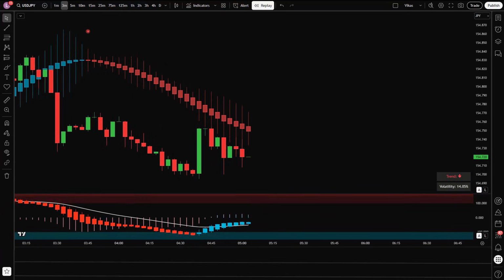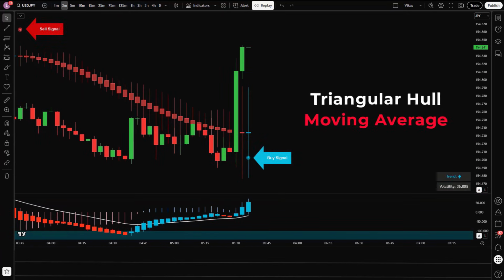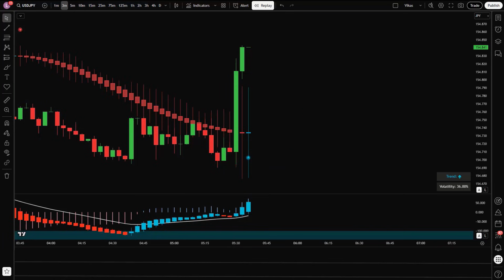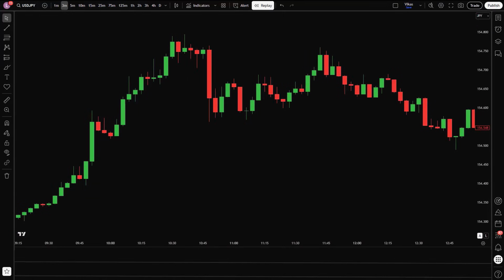First of all, let us know about trading tools. The buy and sell arrow indicator we see in the chart is called the Triangular Hull Moving Average indicator. Now we tell you how we want to trade. Let's start the video. We open the USD/JPY 3-minute chart. This strategy works well on the 3-minute time frame, as this strategy is unique as no one has ever told you about it before. Let us understand the trading setup.